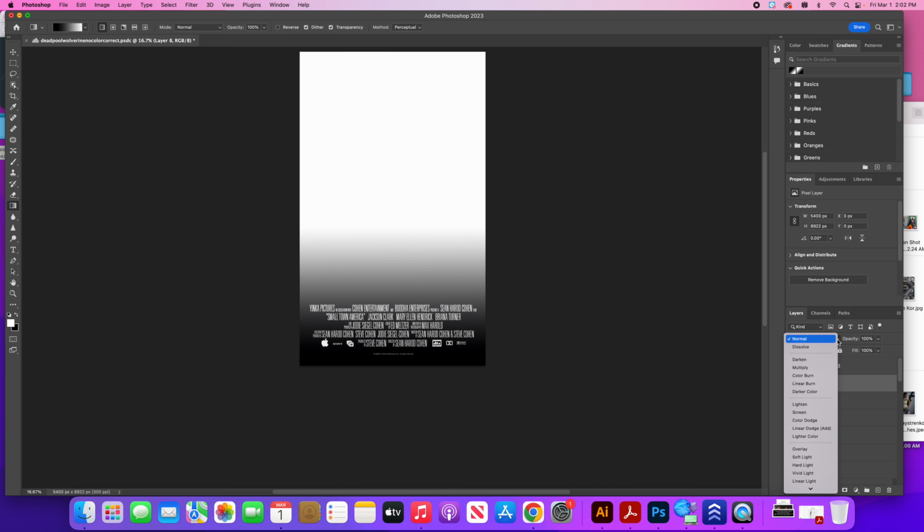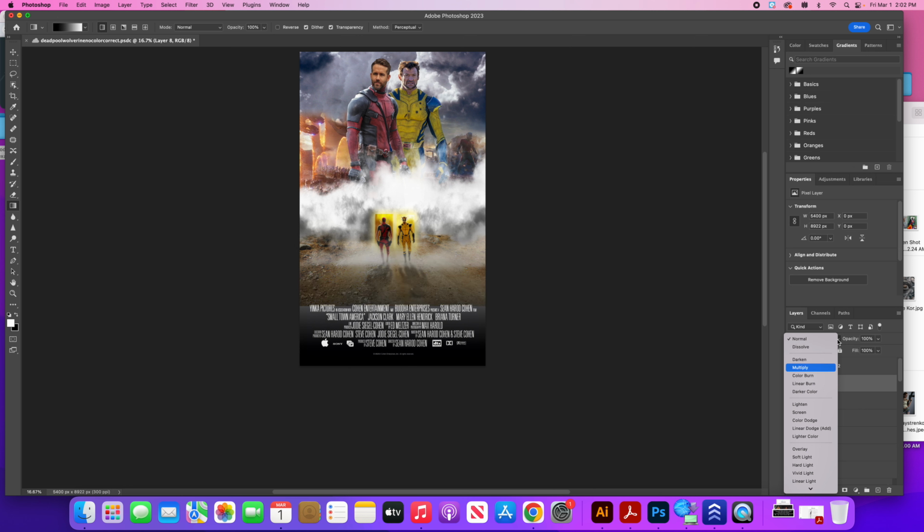We could just go to the overlays. Overlay is going to be your best friend. You can just do multiply as this overlay. So that'll get rid of all the white. We really just need the black gradient. So, you know, you can see it's like not looking that good right now.